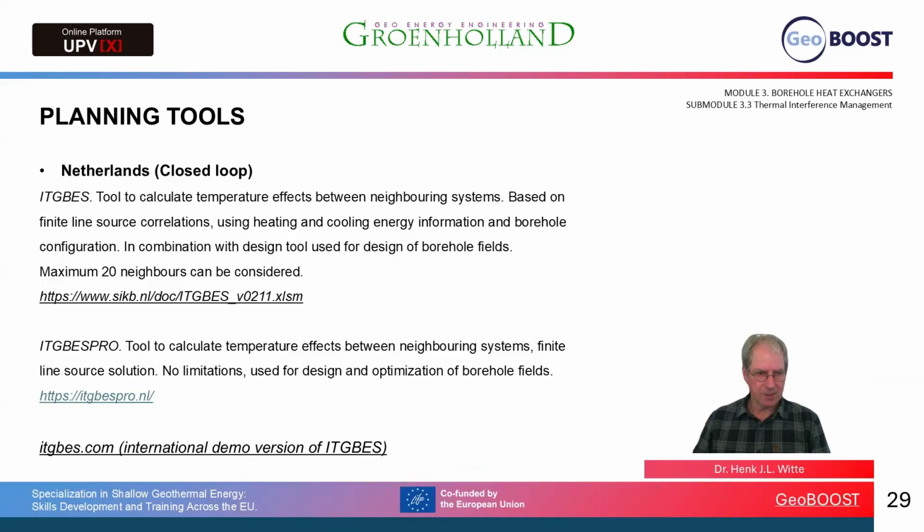In the Netherlands, for the planning tools, we use ITGBES, again, the interference tool to calculate the temperature effects based on the finite line source correlations. And we have added to this an optimization procedure where we can do this kind of optimization of borehole fields. Also, we have the Pro tool to calculate the temperature effects where we don't have the limitations of the simplified tool.